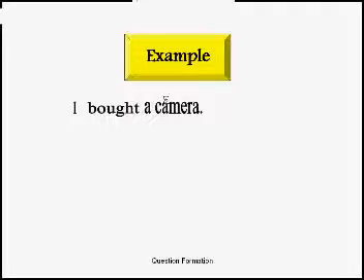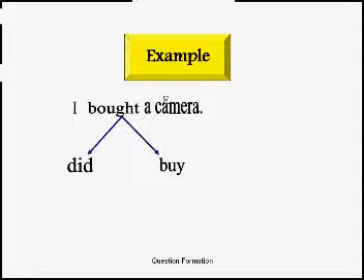It didn't do the action, okay? Actually, I bought a camera. So I did the action to the camera. So a camera here is an object. So what should I do if I'm asking about the word camera? Just the usual thing that we do with the yes/no questions, as we said before. Draw 2 lines. Find the auxiliary, which of course is did, because bought here is a past simple tense, so the auxiliary would be did, okay? And then find the infinitive of bought, which is buy, and in the middle you have to put the subject, which is I, and in this case it's going to be you because you are talking to the person. So did you buy a camera if this is a yes/no question?